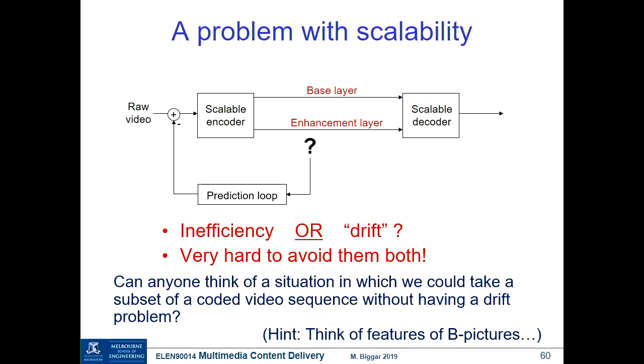They use B for prediction. Yeah, that's why I said, think of it in terms of MPEG-2 type coding, because in H.264 you do use them, or can use them, for prediction.